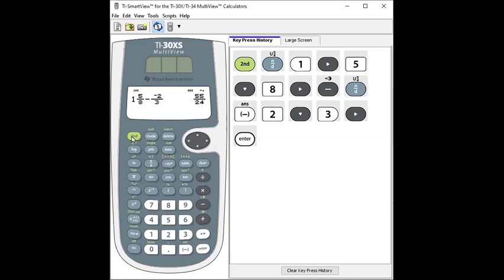So we're going to say second, convert the 55/24, we're going to convert it to a mixed fraction and hit enter. That is 2 and 7/24. Now you don't have to have this as a subtraction, a difference, or a sum problem. You can just key in a fraction into the calculator and convert it.